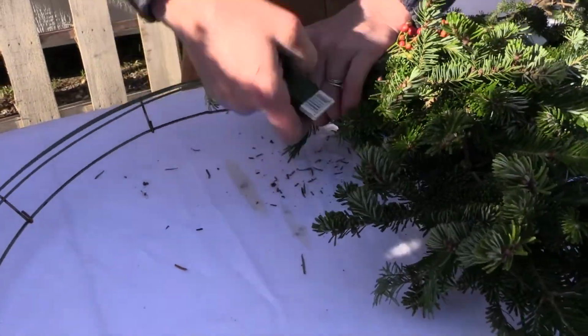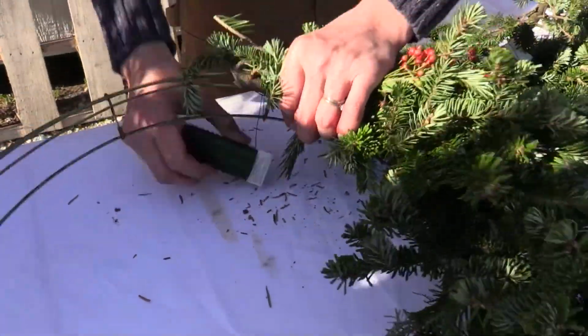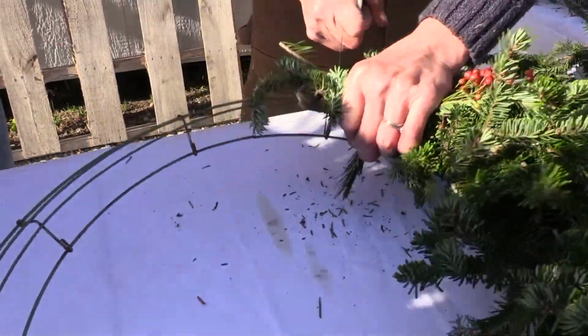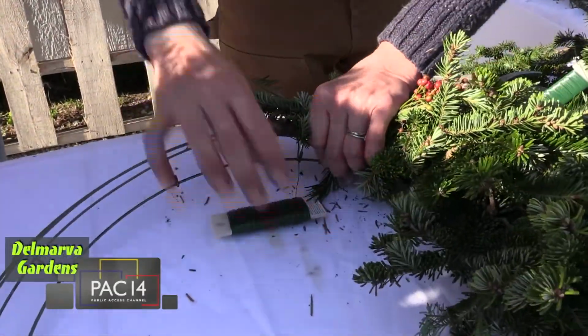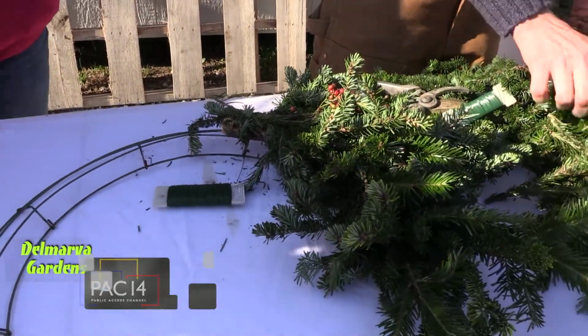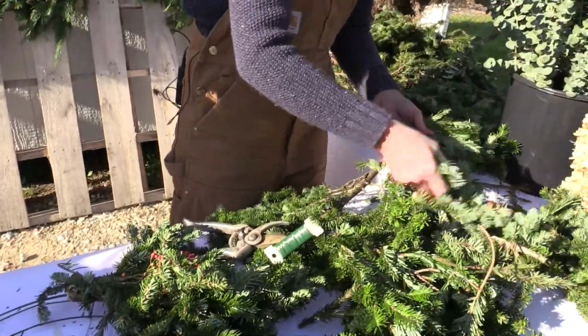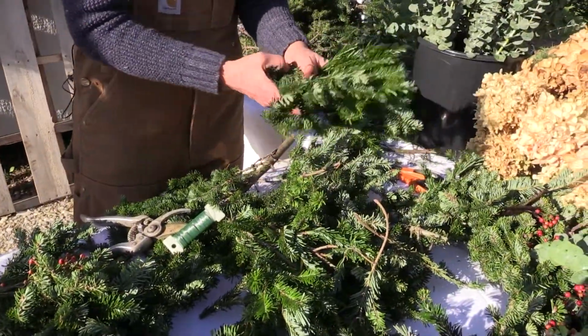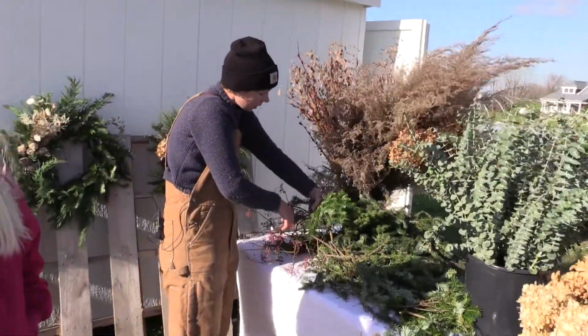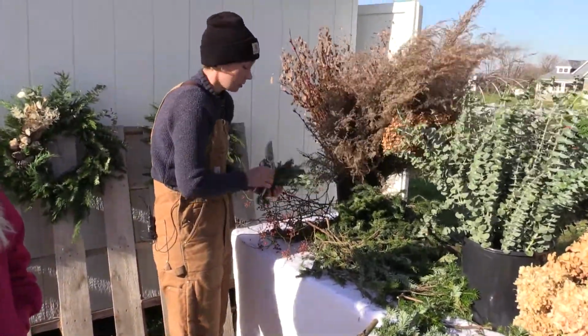When I've been working with them, I always try to say, just as long as you can cover where you've taken the wire. You just want to hide your mechanics a little bit. So once you've gone around three or four times, that's good. Then you just continue on. You just keep making your little bundles, almost like you're making little bits of a little bouquet. Add a little bit more of this in. Oh, that's gonna be nice.